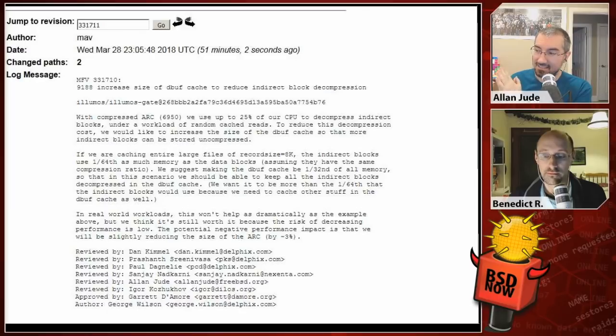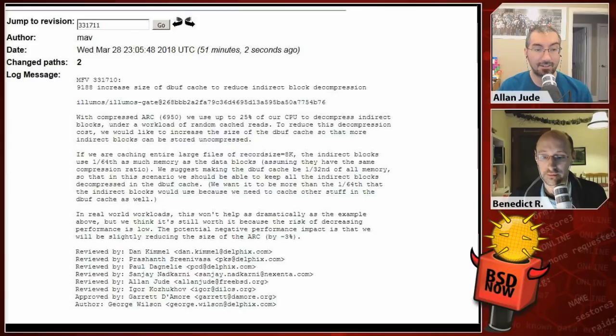So to mitigate this, especially for blocks that you read a lot, like metadata, say the metadata for a certain directory that's full of files and you're accessing all the time, like on a web server or a mail server or whatever, there's a dbuf cache. So we keep a small cache of file blocks that we decompress a lot so that we won't have to decompress them many times a second. We keep this little tiny cache of uncompressed blocks so that if we read the same block a second time within the same second or whatever, we don't decompress it a second time.